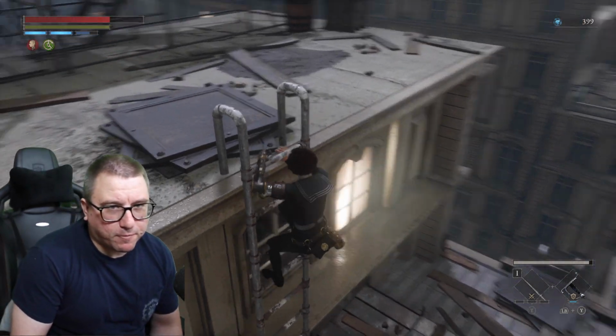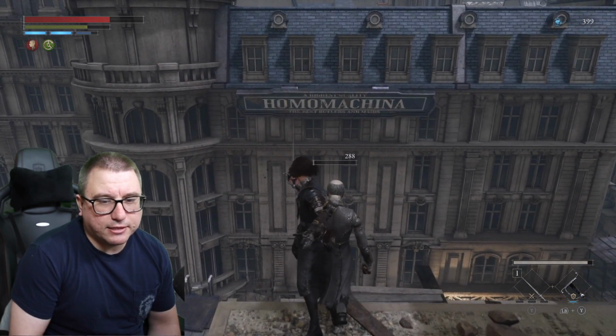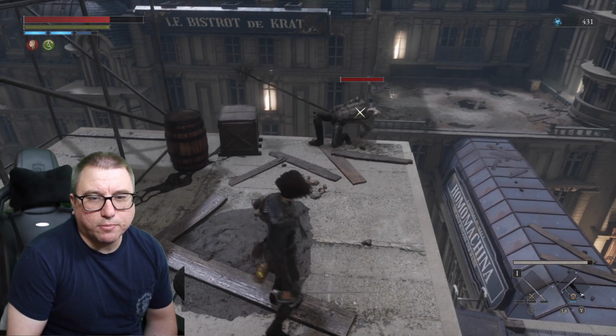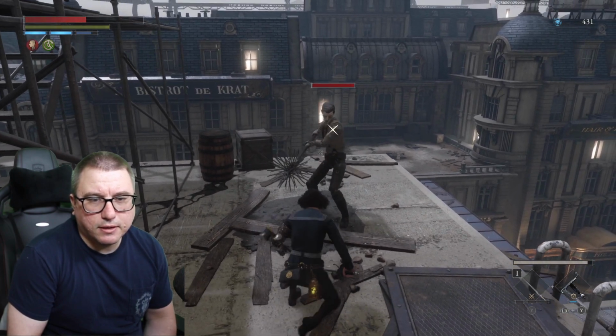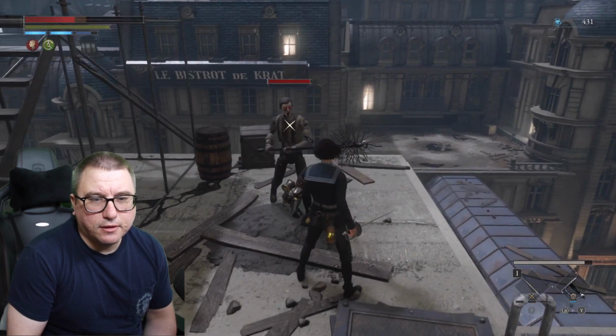So when I pull off a perfect parry, and I'll try to do it, I won't be able to do it here, but maybe with the next enemy that pops up, there's one up here. So let's give that a try. I'll pull off a perfect parry. Nope. That's not it. Come on, swing at me, dude. Trying to show something off.